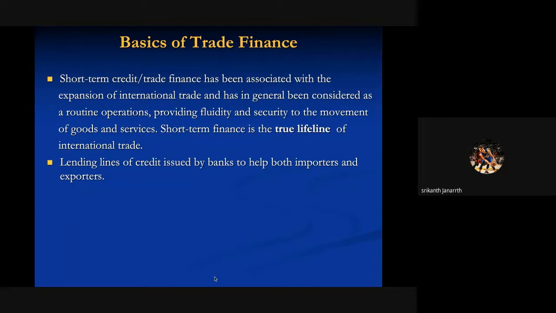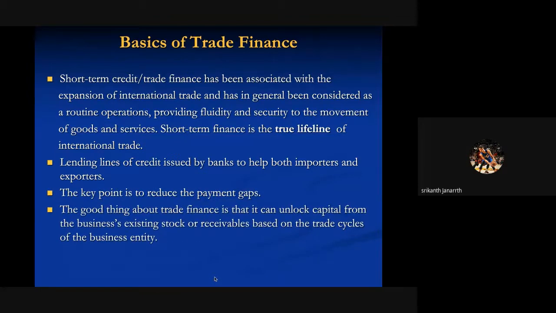For your terminology, when you use short term, anything within 1 year is considered as short term. 1 year to 3, 4 years can be medium. Anything more than five, it will be longer term. So a trade is generally considered as very short term. So the importer and exporter both are enjoying the short term finance.